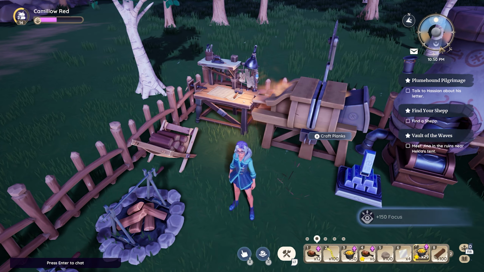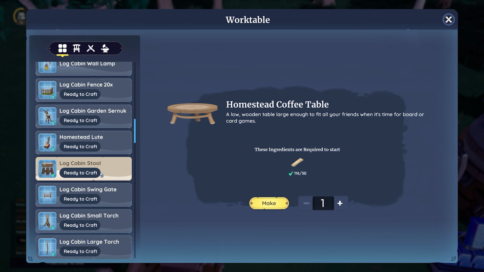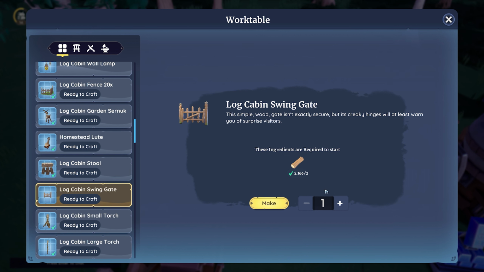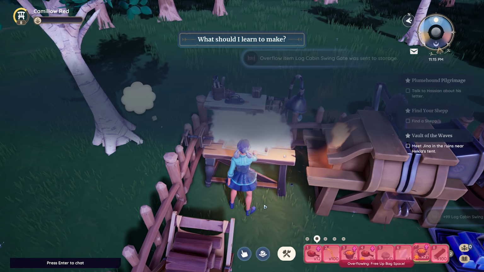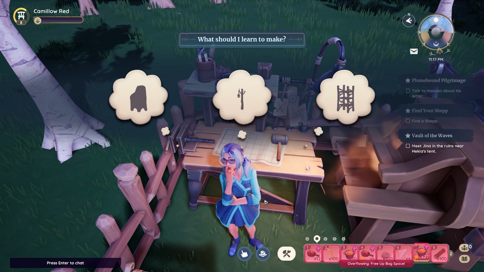So we're going to find another item I have made that doesn't take very many resources that I haven't made yet. So this log cabin swing gate, I'll do that one. Now keep in mind that experience is compounding. So each level takes significantly more XP. So we're going to craft 99 of these log cabin swing gates. And my experience is going to move up, but not quite even a full level, right? The gates probably aren't worth very much XP, even with the first craft bonus, but that's okay, because it was a simple item which gave us access to more simple items.